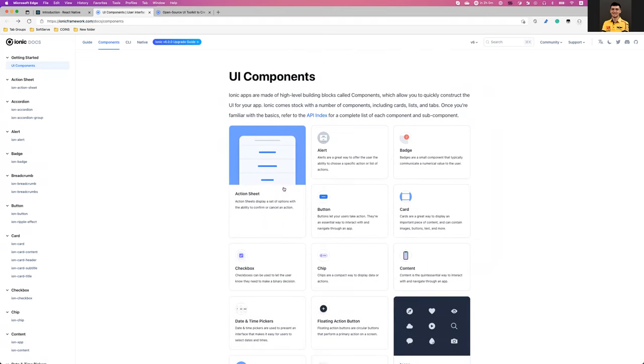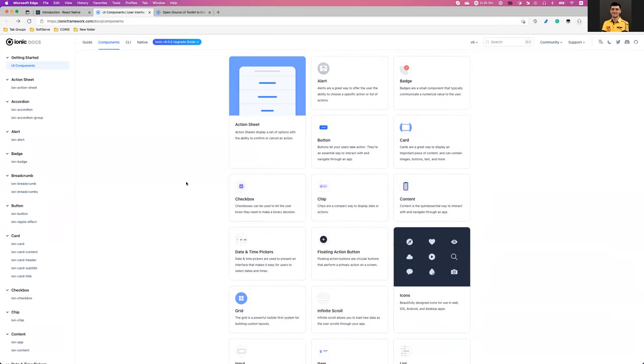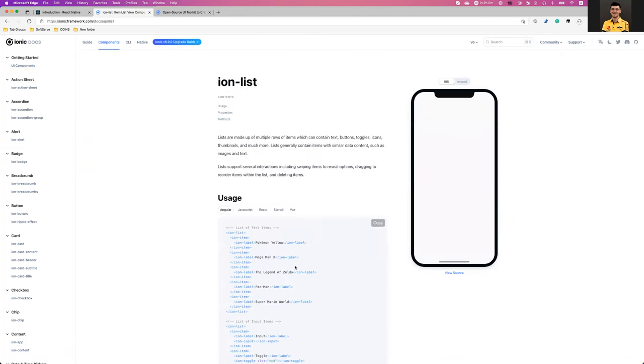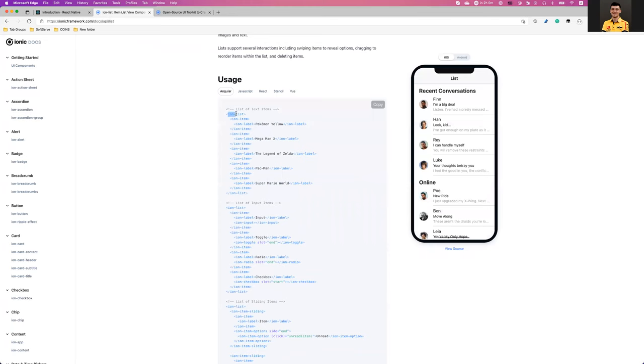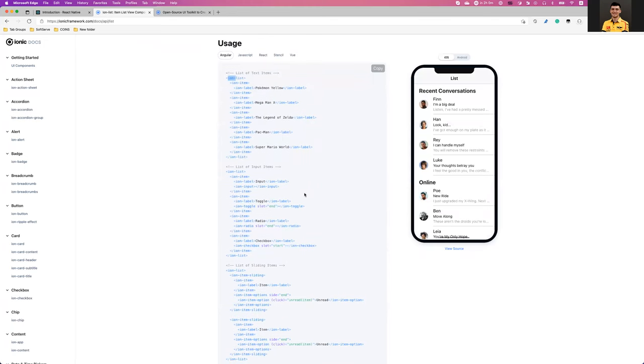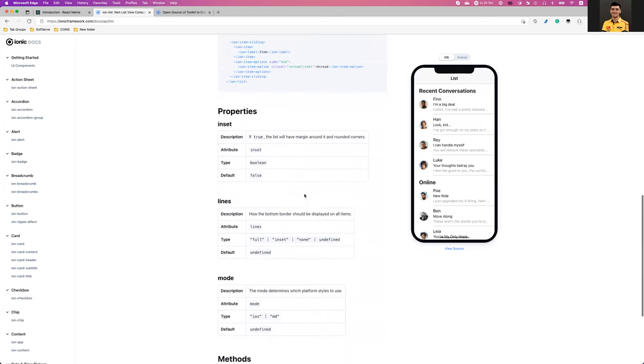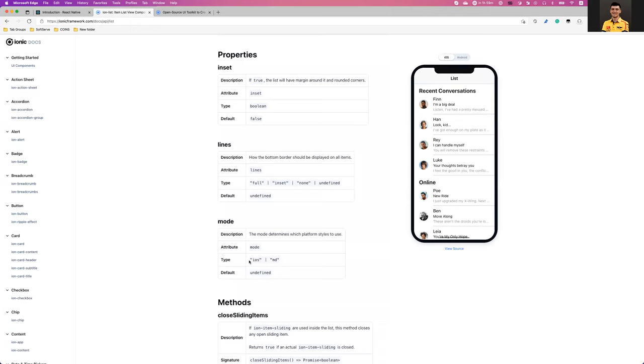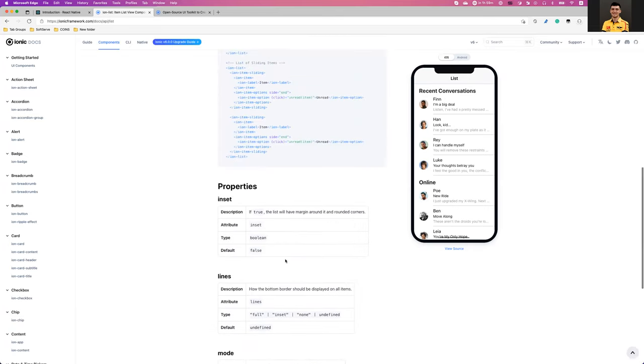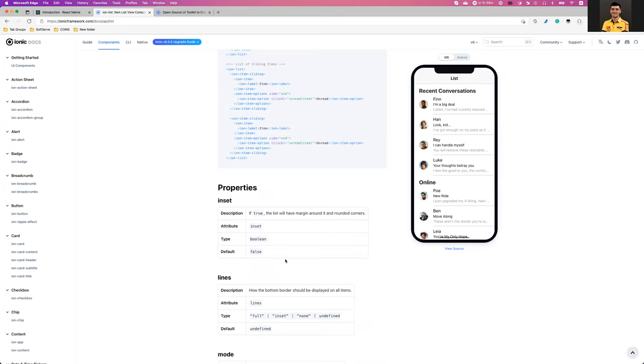So in Ionic, for example, let's check the list. As you can see, all Ionic components have the Ion prefix, and here you have the Ion list. The benefit of these pre-styled controls is that they already have some appearance built in, with a supported look and feel for iOS or for Android Material Design. If you try to use React without Ionic, you can still use it, but you will end up using not the Ion controls, but divs, spans, etc. You need to style them yourselves, and that is extra work. Here you can reuse the already built-in preset controls, pre-styled for the major mobile platforms, like iOS and Android. Did I answer your question?